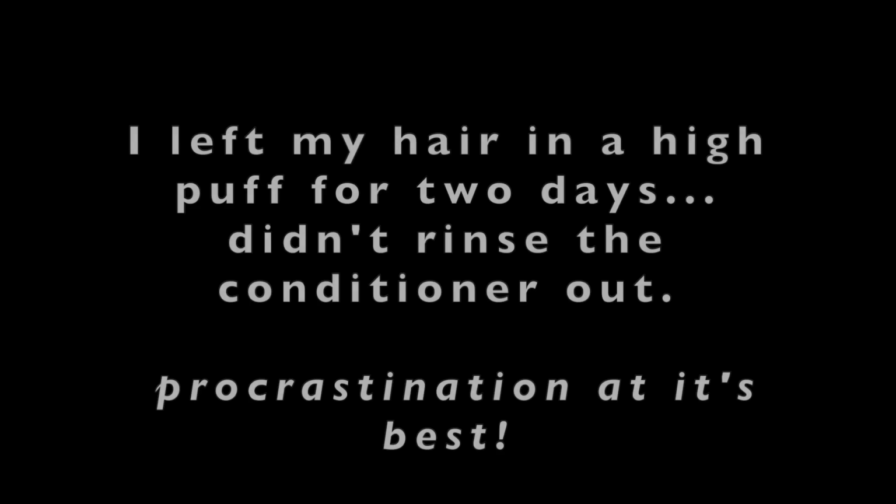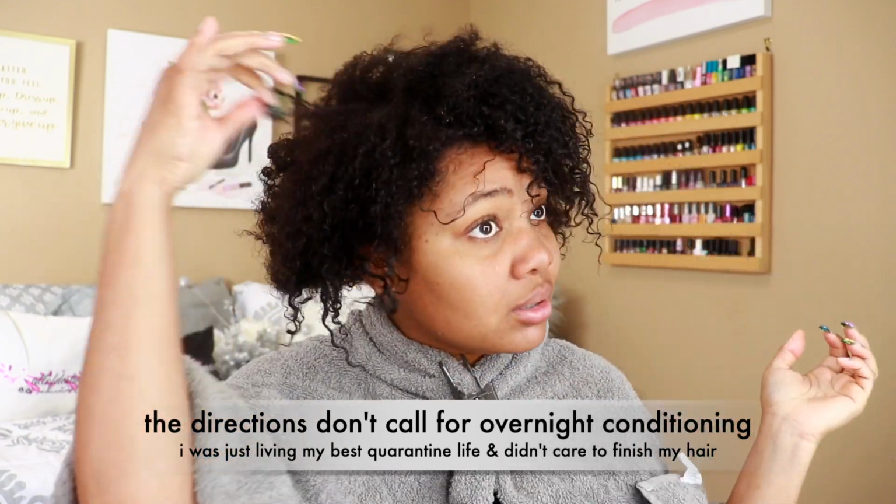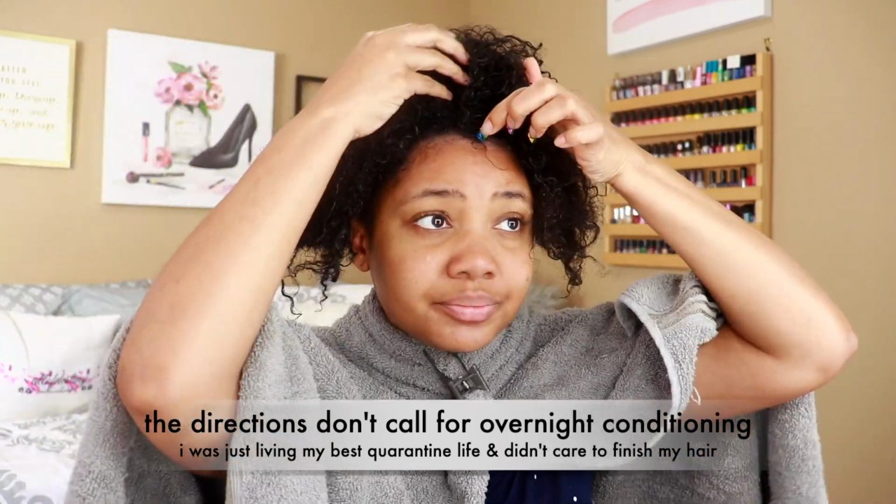Cool? Okay, cool. So, long story short, fun fact, I'm a procrastinator. I left my hair like that for about 2 days. I mean, the more neatened up with the edges laid version of it, the conditioner dried in my hair. 2 days later, I rinsed it out, and here we are again.